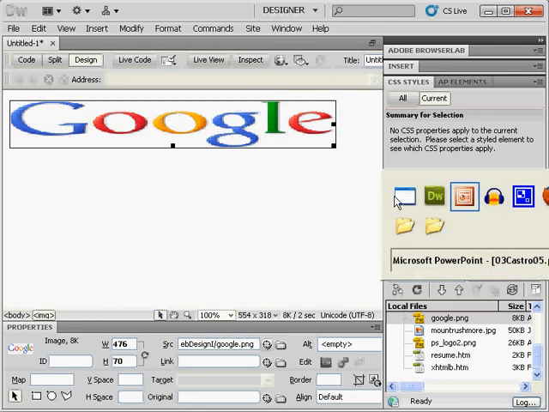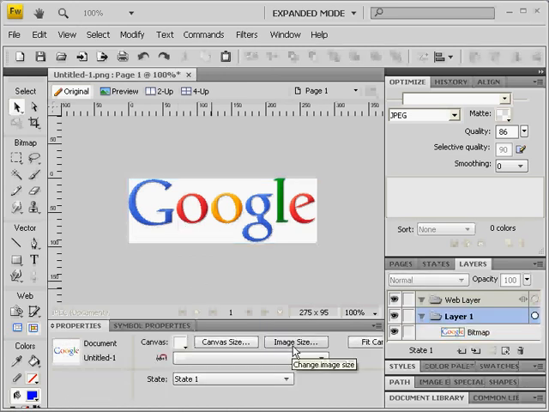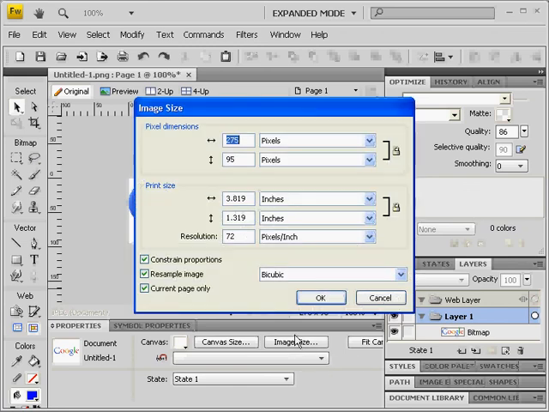The proper way to do things would be to bounce over to Fireworks or Photoshop or another image editor, and I have the button here, image size, where I can change the pixel dimensions. And look here, I have a constrain proportions checkbox. That just means keep everything where it's not too skinny or too wide, too tall. Don't change the proportions, in other words. Keep them as they are.